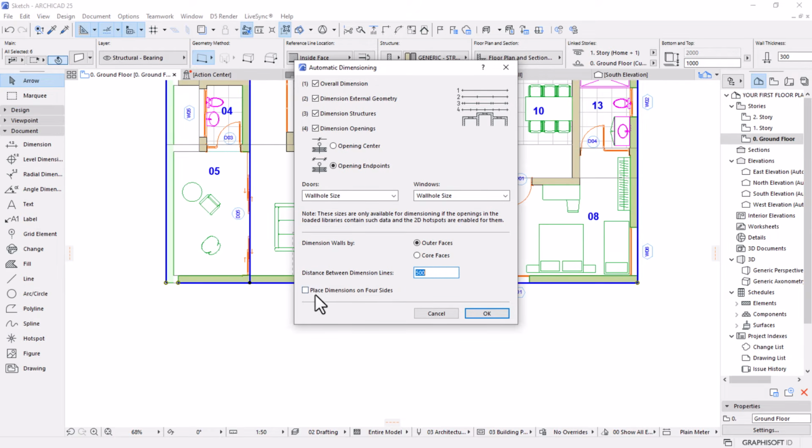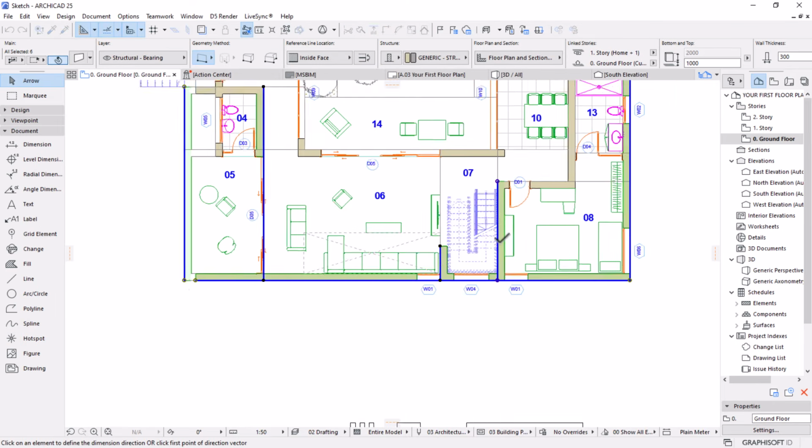So you would have an option to place dimensions on all 4 sides, but this will create a lot of problems because you then have to fix the errors that come with that. If you were to select the entire project and then place dimensions, it will pick random points that will create funny dimensions like 12 millimeters, just stuff like that. So I'll just do it side by side in order for me to do a legit job.